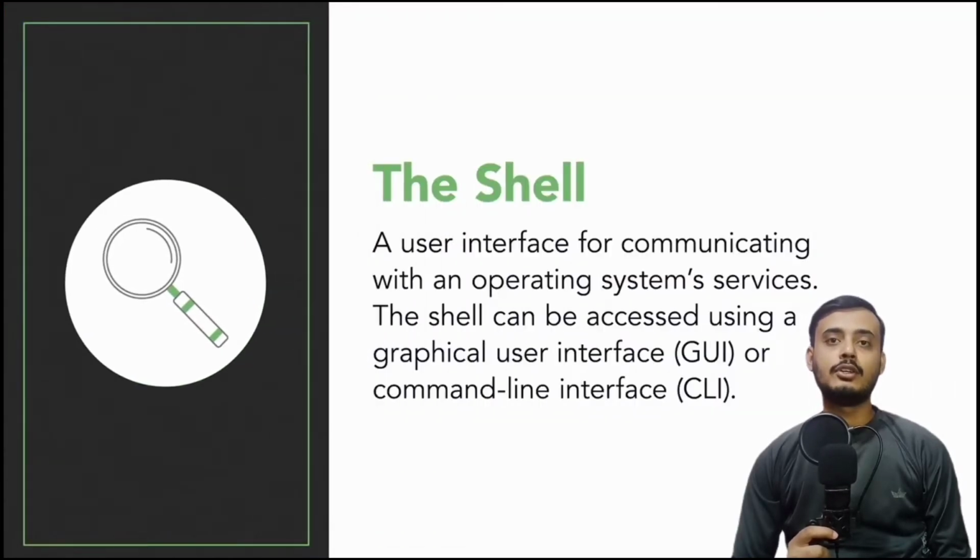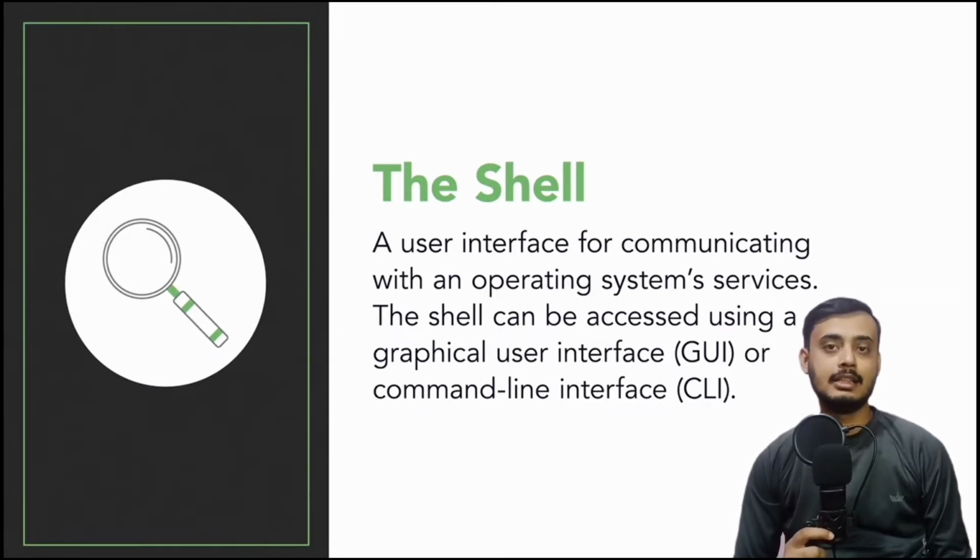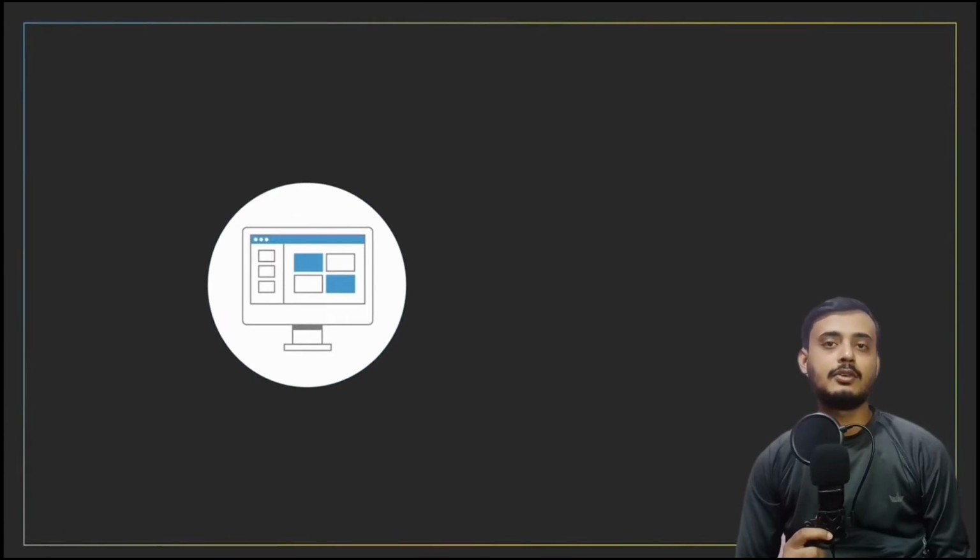Command line versus GUI. When we are on Windows or Mac, we communicate with our computer using the operating system interface. In computing, this is referred to as the shell. We can access the shell using the graphical user interface or the command line interface. The graphical user interface, also referred to as the GUI, is the most common way to access the shell. We use the operating system icons, menus, buttons, and other graphics to perform actions such as opening files or resizing windows. These commands are executed using a mouse, keyboard, stylus, or touch screen to drag, click, or tap on these graphics.